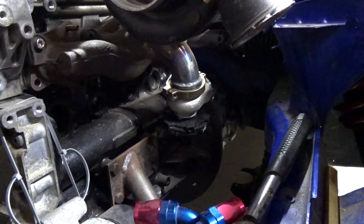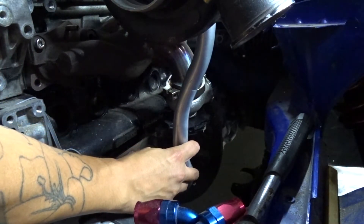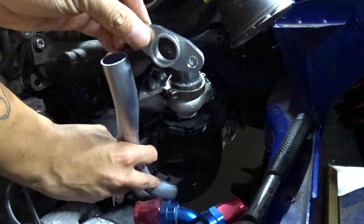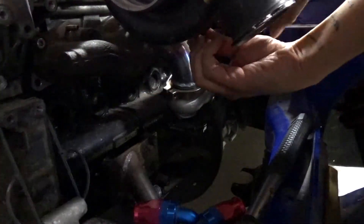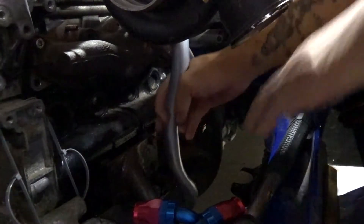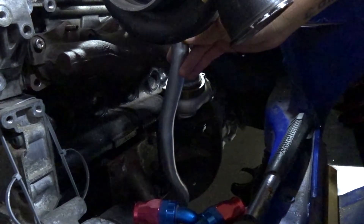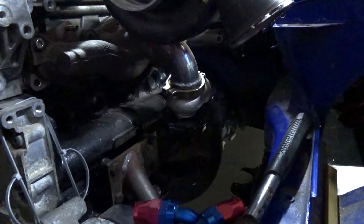That will go down there and we are a bit long there - you can see there's a bit to be cut off. Plus I don't yet have this fitting bolted on, so maybe I should do that first. Okay, that's in place. There is a bit that needs to be taken off that - we're probably 40mm, maybe 50mm. I'll trim a little bit off and keep going trimming a little bit off until we get down to where we want to be. Took off about 30mm there, and we are - oh - not far off actually. There isn't much to come off that.